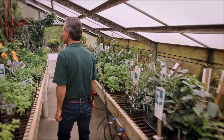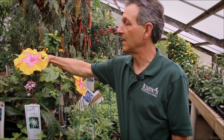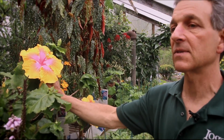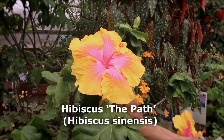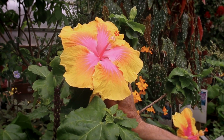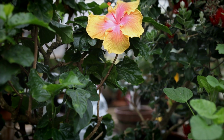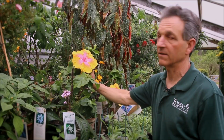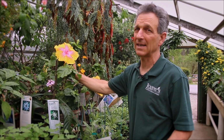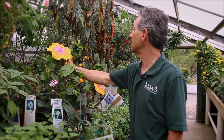And one of the brightest flowers in our collection that has always been around, and customers and all of us here love this, is Hibiscus 'The Path'. There are many, many Hibiscus rosa-sinensis cultivars that we call showy, large flowers. For whatever reason, you look at the flower, and it has been a plant that has never lost favor. Many of the cultivars go on for a while, and then people move on to other ones. But The Path has sustained itself for at least the last 40 years. The interesting thing is that many of the showy hibiscus don't last that long. They go into a decline. The Path has had that much strength that it's stayed with us for those many decades.